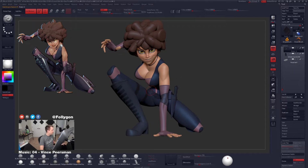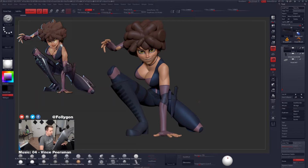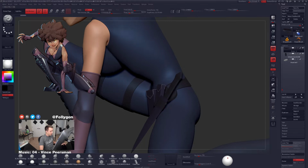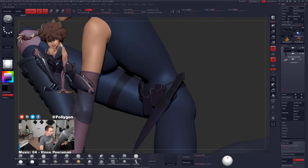So I'm going to be changing some colors around. I'm currently using a material that you can get online for free called the ZBrush paint material. It's almost identical to the Skin Shade 4 material. It's a little bit more vibrant, and it has a lot stronger shadows in general. But really that's about the only difference, and you can kind of get that stuff by messing with the Skin Shade 4 if that's something that you want. But nothing crazy here in terms of poly paint materials or any of that.